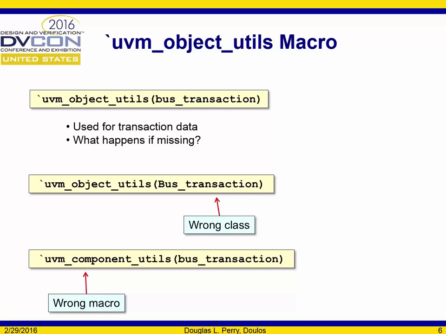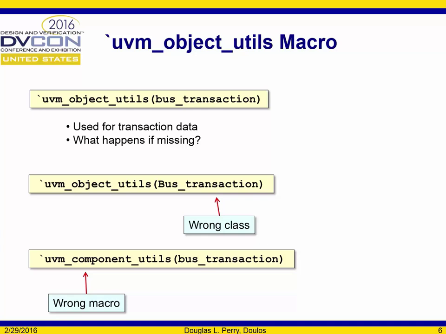Now what happens if it's missing? Well, then of course the factory knows nothing about the class, for one thing. And the problem with these macros from a compiler point of view is they add extra code which the user didn't type. So when you get an error, it's in the class over here where you tried to actually build the thing. That's the typical error that you get. It's not in the sequence item class, for instance. It's somewhere over there.